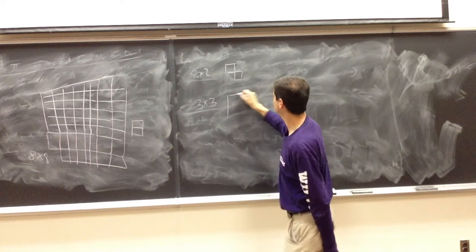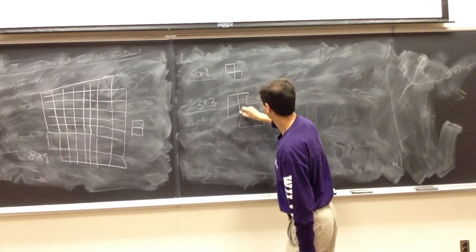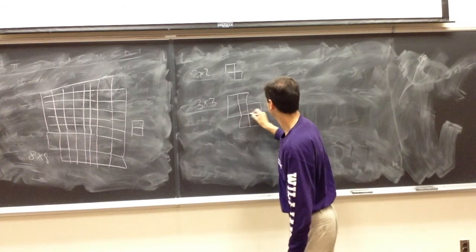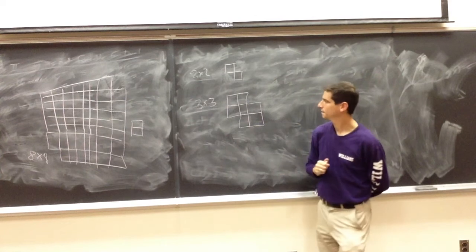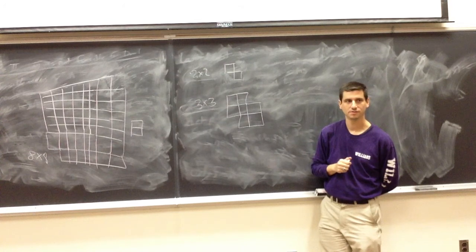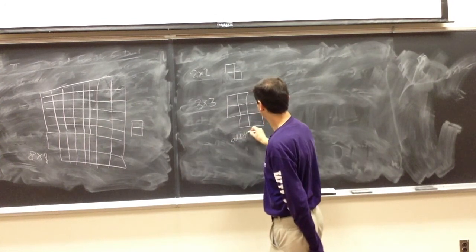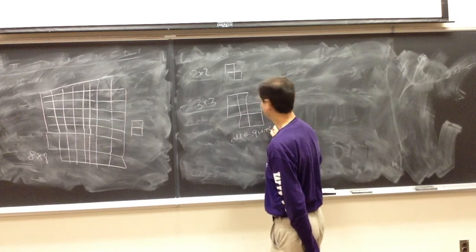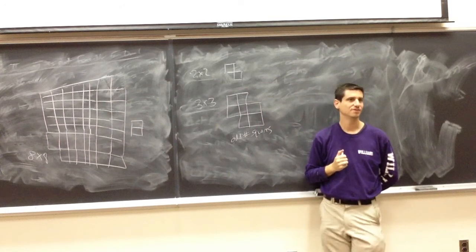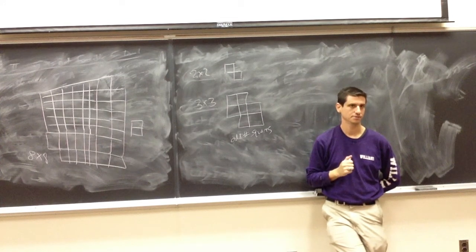So if we now look at 3x3, let's see, would it be 1, 2, no. Any way to do it? It doesn't make any sense because you have an odd number. So here, we know immediately it's false. We have an odd number of squares. And this is why I did not want to stay at 7x7. So if I do any odd board by odd board, there is no way to tile it, just using 1x2 dominoes.